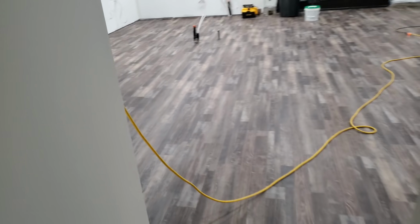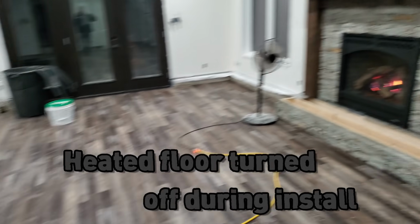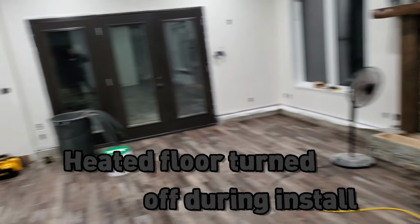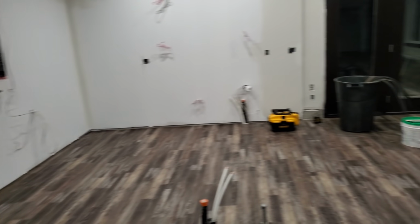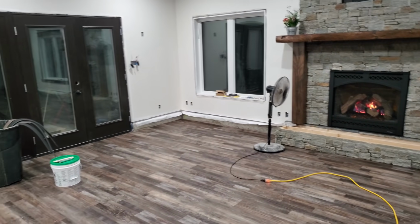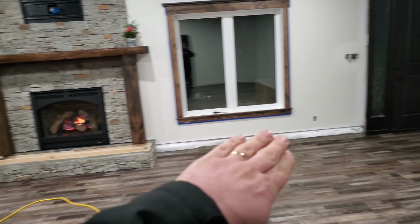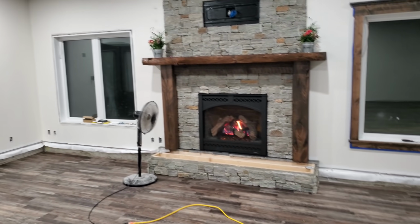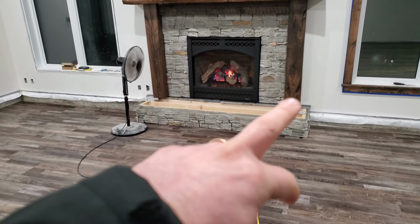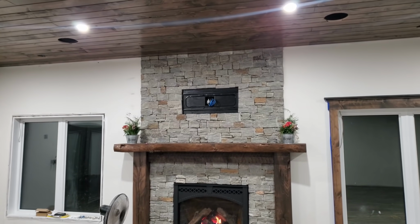But we went with a 3mm vinyl flooring, so it should work really well with the heated floor. Got the fireplace on, keeping it nice and toasty in here. It looks fantastic. Can't wait to get the kitchen cabinets in, get some furniture, build our little trims to cover that concrete jut out there. We got something in mind for it, and then we'll get our granite on top for our hearth there. That'll finish that off, and mount a TV.